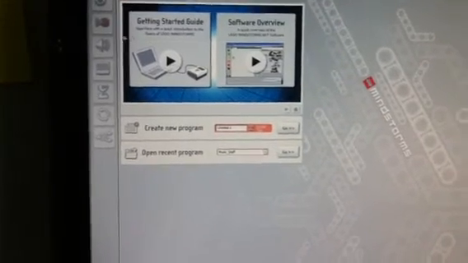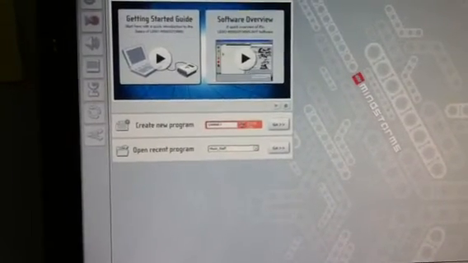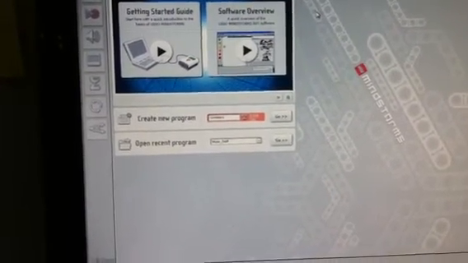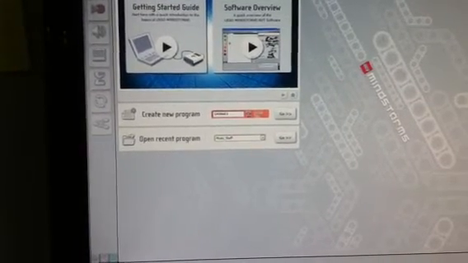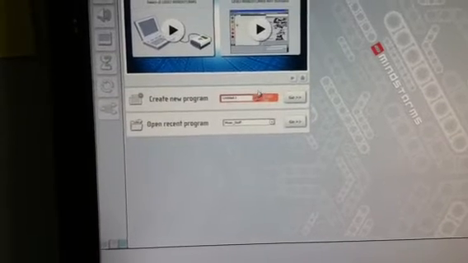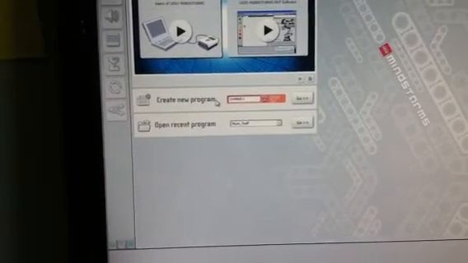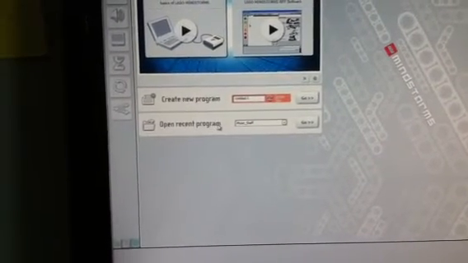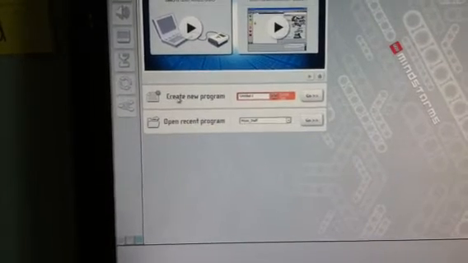Hey everyone, I am back and now we're going to start with the tutorial. As a start, I want you guys to open up the NXT-G, which I already have done here. And I want you guys to just create a new program. If you want to follow along with me, go ahead. If you just want to learn, go ahead.